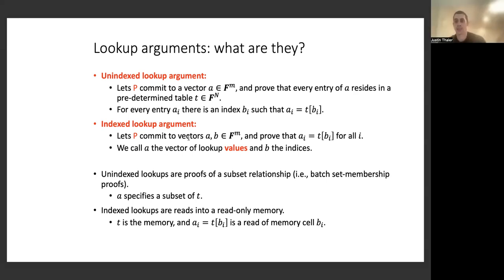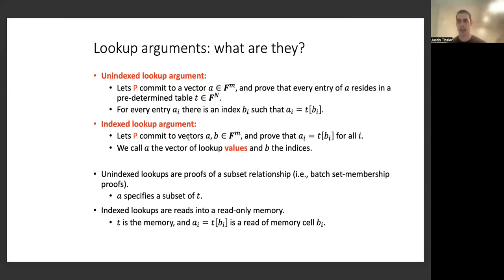Yeah, great. I plan to say more about this later too, but let me address it now. Firstly, there are no range checks here. If BI is out of range, meaning bigger than the table size n, the prover's claim is just false, and there's no way to break the soundness guarantees. The prover is going to fail in the lookup argument.